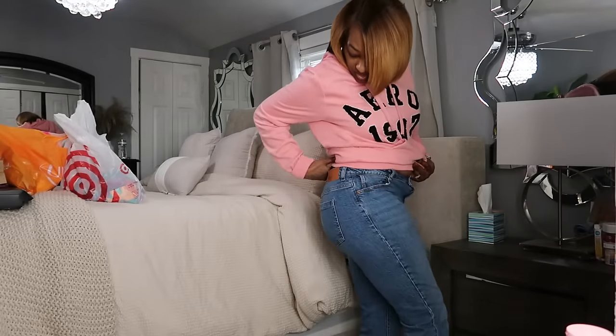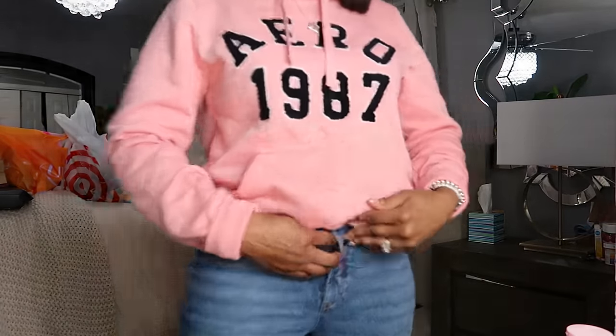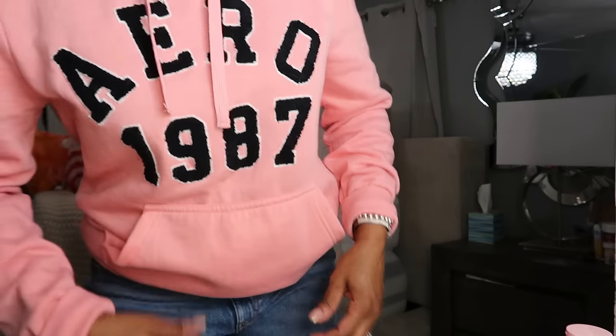This is what I wore to church, just a plain jogger, hoodie, and some jeans. These are some jeans I got from Zara, I believe, yeah, Zara jeans. I got these probably, I want to say last summer. Yeah, and I seen them in the closet, so yeah girl, I like them, so I wore them. And then I finally washed my Stanley cup and used it.